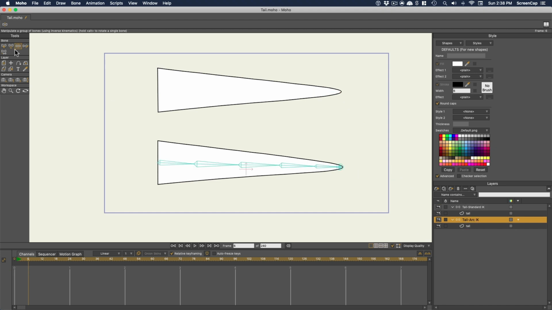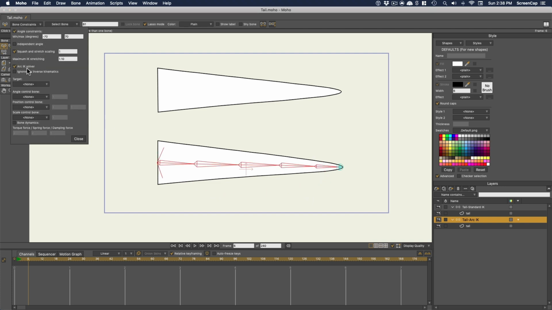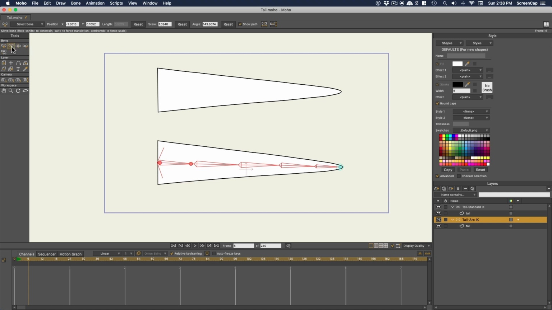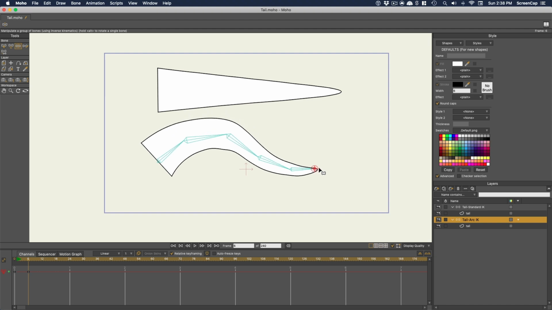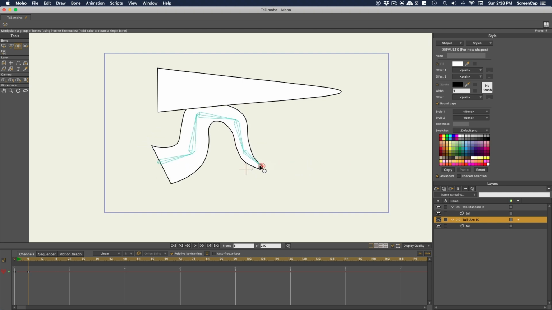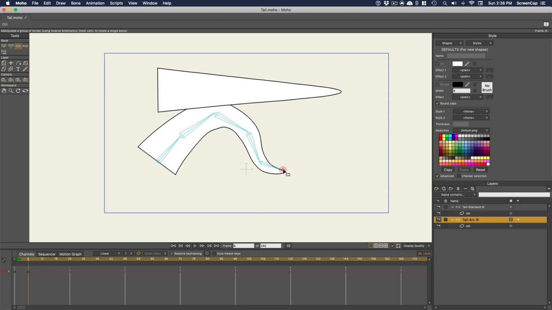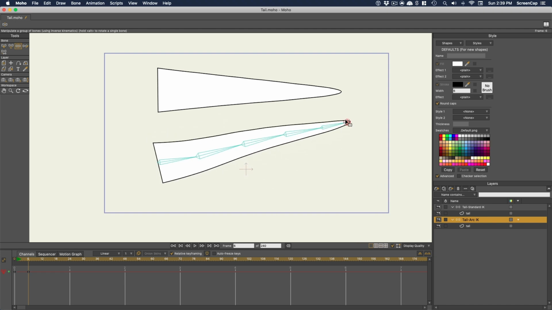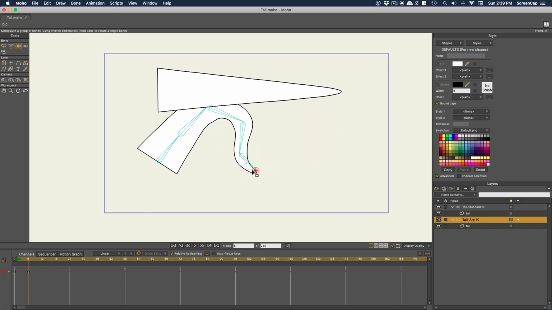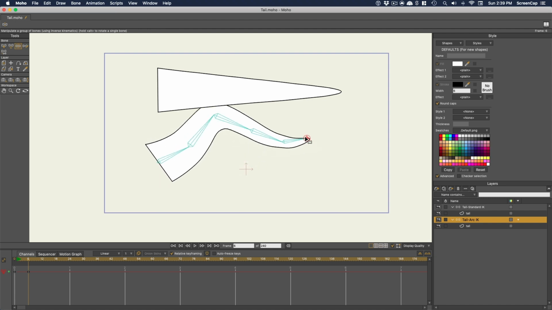However, if the bones are set to use the ArcIK Solver, it makes the bones a little more rigid, so the bend gets pushed back to the root and spreads out along the bones more. I'll warn you that the ArcIK Solver can be kind of unpredictable. Like here you can see I can't get this tail to bend the other way. I would recommend avoiding this and try using the other techniques we'll cover to get the results you want.